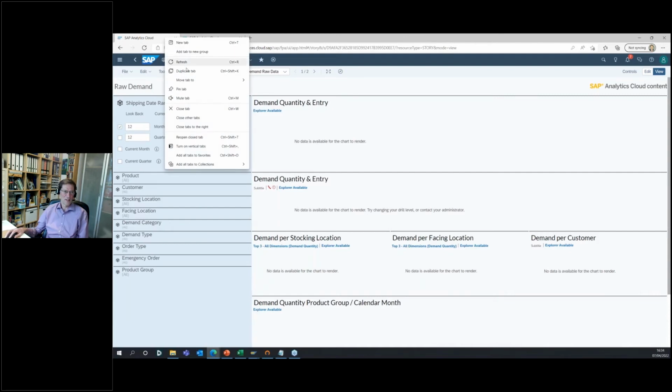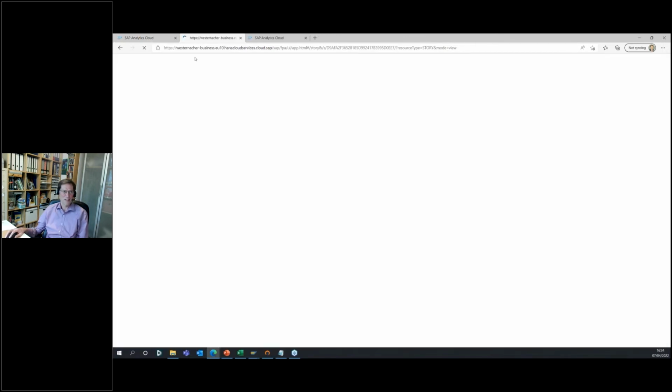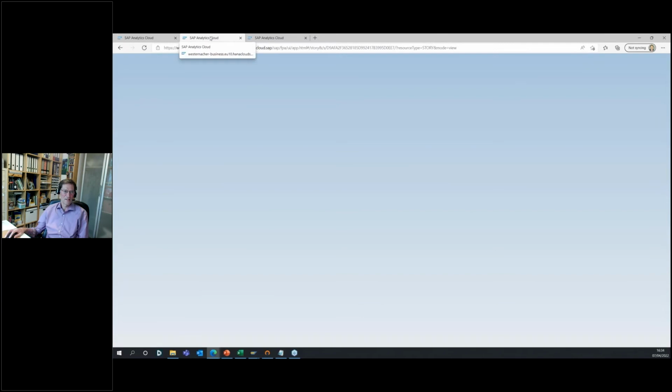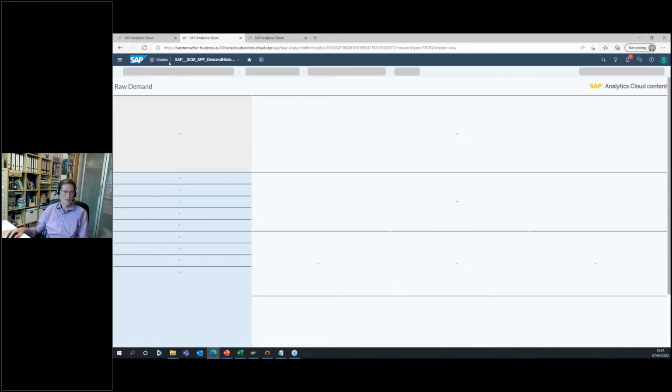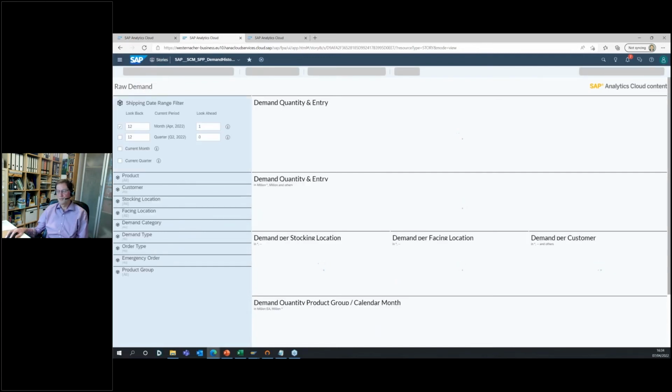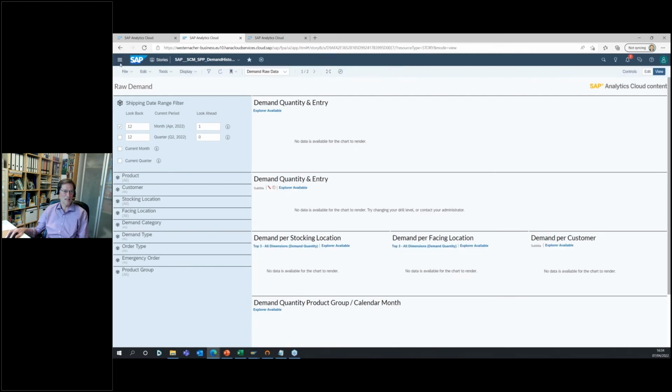But one after the other, I start with the historical demand, and instead of using this as a data model itself, we simply used it as a template, and we incorporated our own data model into that template.